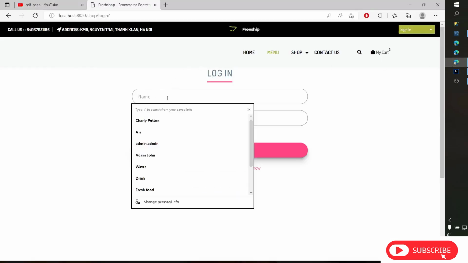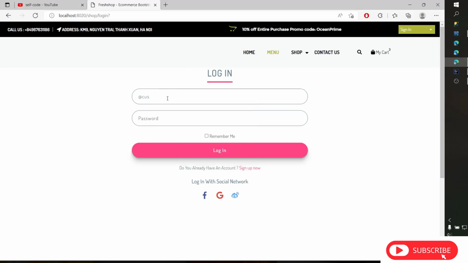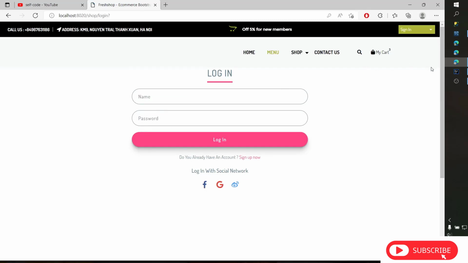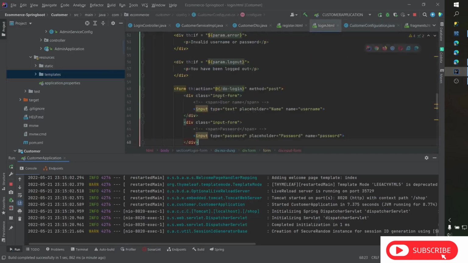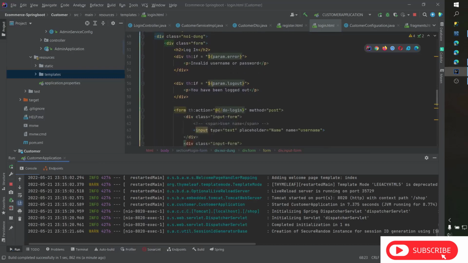Here you can see customer one gmail.com. So you can see in the login page.